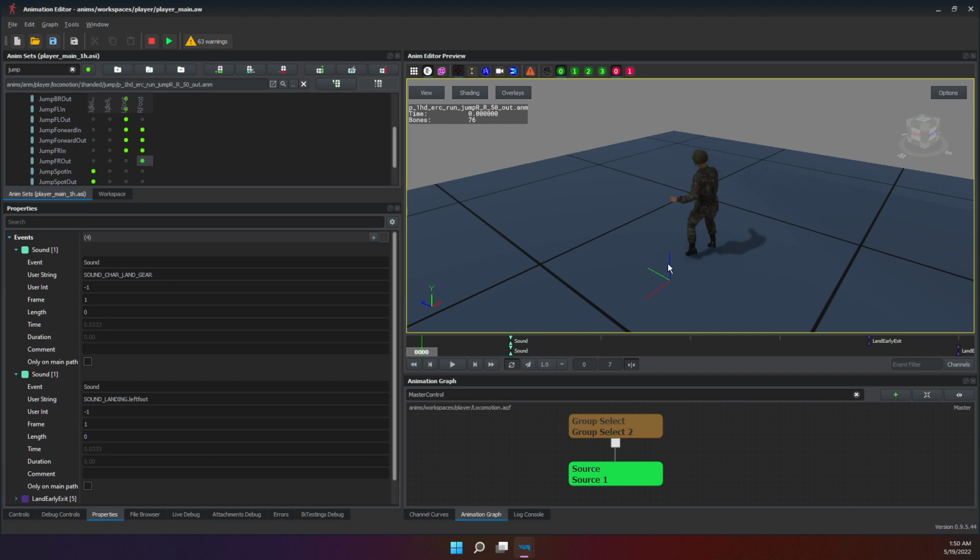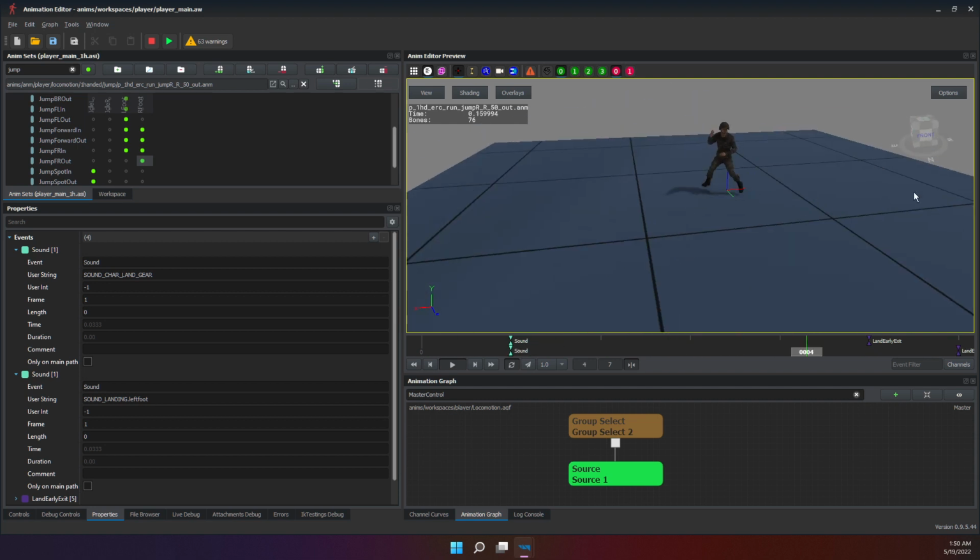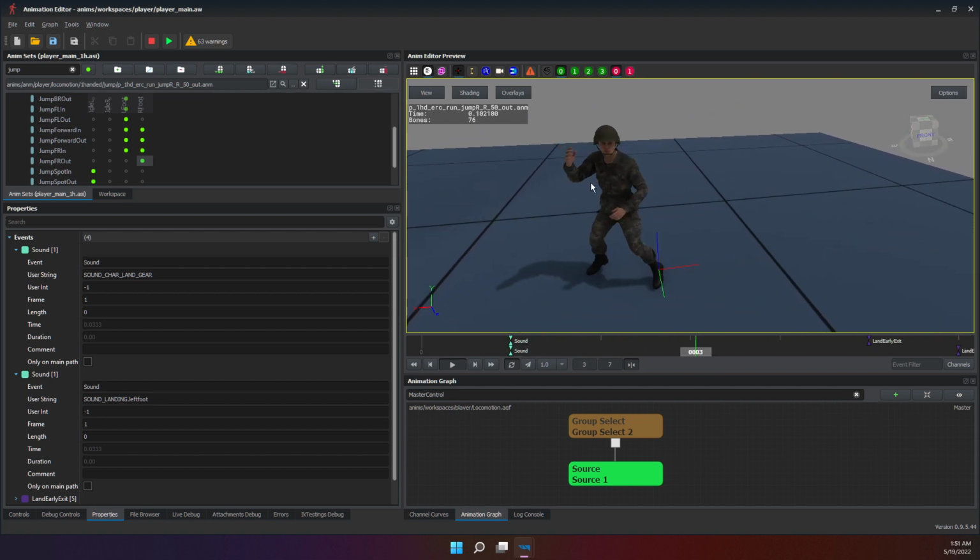And if you want to just literally play the animation as it actually is, as it comes from the 3D software suite that you were using, just click here and change it to in place. And this is how you actually made it in Blender, for example.